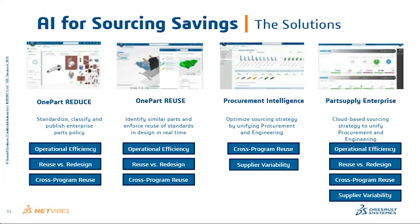And this 4th solution is a way to use our cloud infrastructure to establish a preferred vendor catalog of information along with your internal parts, and can also be used to bring your suppliers' parts into your ecosystem, as it were. And we're going to show you a few of the mechanisms around there that provide the value across really all 4 of the major key areas that our customers are working with and deriving value from.